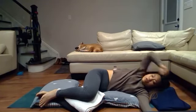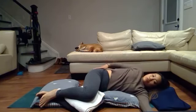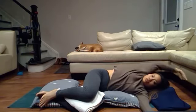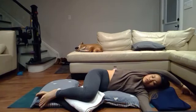So as we find a bit of compression in the left side, really opening up through the right side of the torso, all the way up into the armpits, all the way down the right side, down the right hip, all the way down to the right heel. Just really find grounding here.